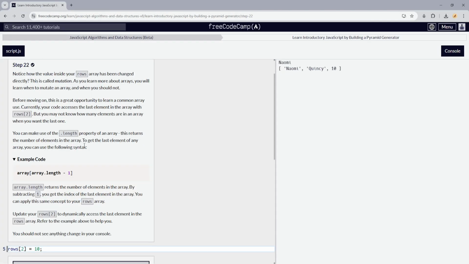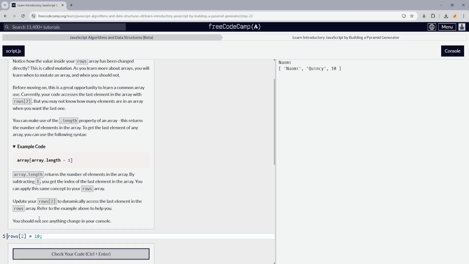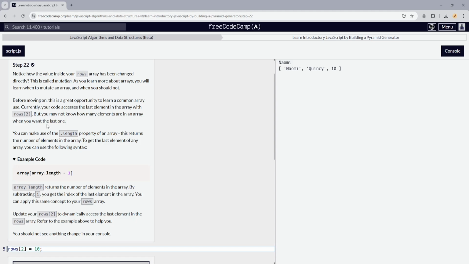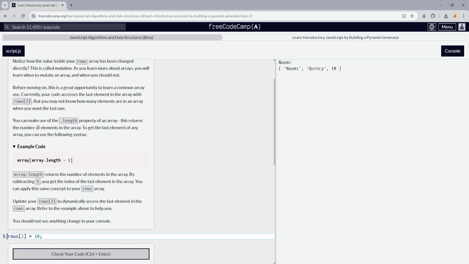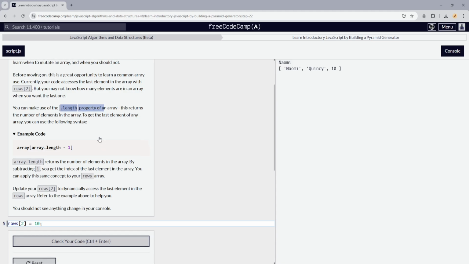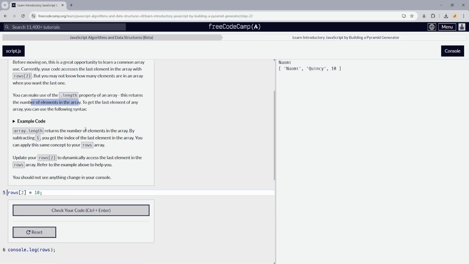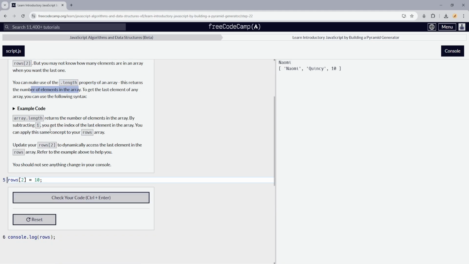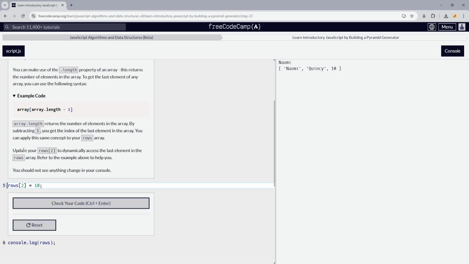Okay, so now step 22, it says notice how the value inside rows has been changed. We can mutate it, so it's mutable. We have a length property which returns the number of elements in an array. What we are going to do is update our rows to dynamically access the last element of the array.